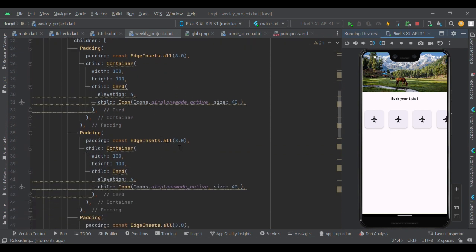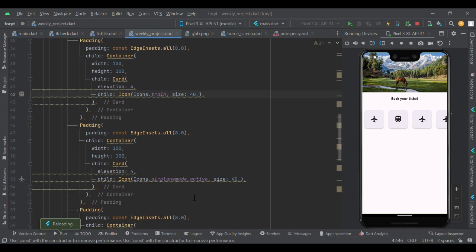So here we have airplane active mode, and here we will have a train. Yes, and here we will have a bus, if it is available.